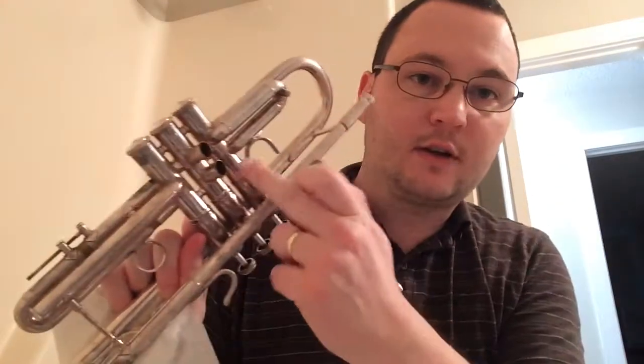I'm taking out all the slides. This is the little slide that goes on your second valve, right here, for trumpets. Trombones, this is really easy to take apart — you just pull out your main tuning slide and wipe that down. Pull apart your slide, wipe down that inner tubing and you're done. The rest of us have a lot more to do. Wiping this down — this is the first valve slide. Baritones, you have slides just like this on your instrument: first, second, third valve and the main tuning slide — of course they're a lot bigger.